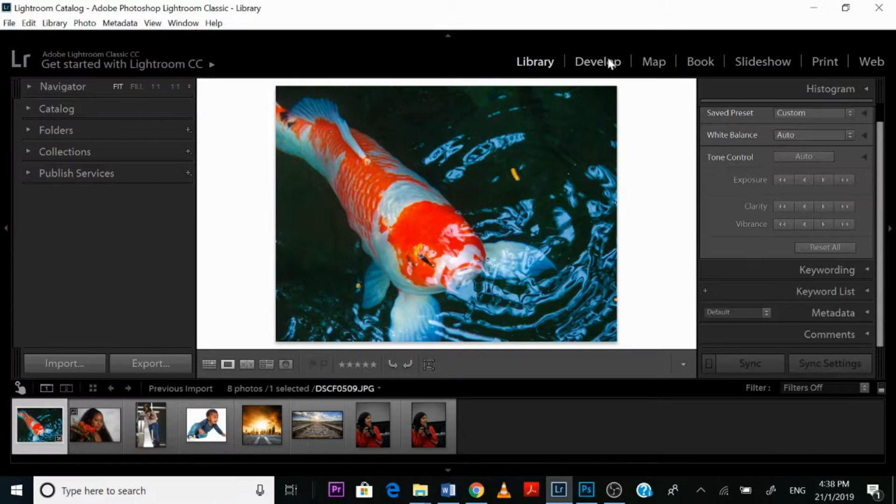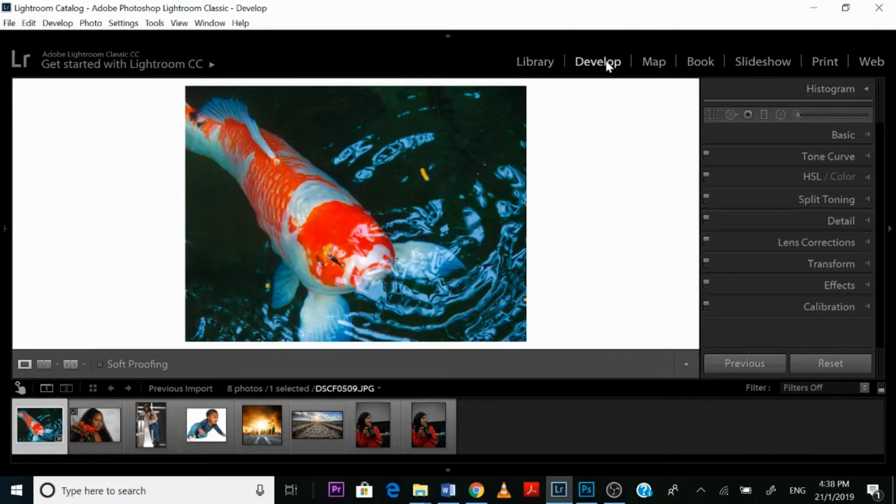Okay, then we're going to be moving on to our develop panel. What the develop panel does basically is select more advanced settings, as I said prior. So this is where most of the work is done, and where you have to be the most careful when it comes down to your image. This is just a picture of a fish, so there's not much to change, there's not much to tweak, and you want the fish to be looking as realistic as possible. So we're not going to be using any severe settings that will actually make the pictures look robotic or disgusting in any way. So we're going to be very careful with our settings here.